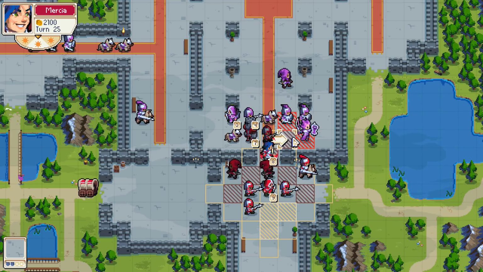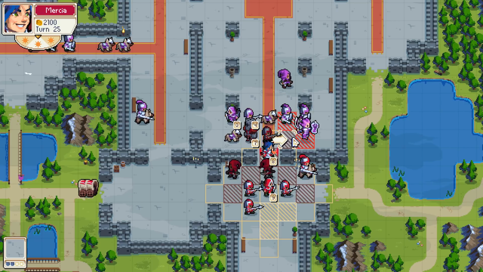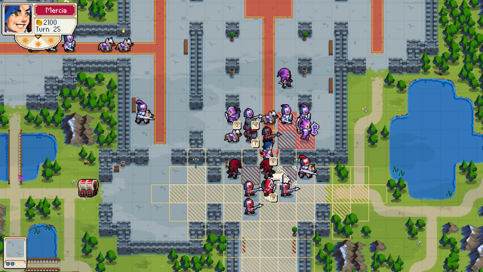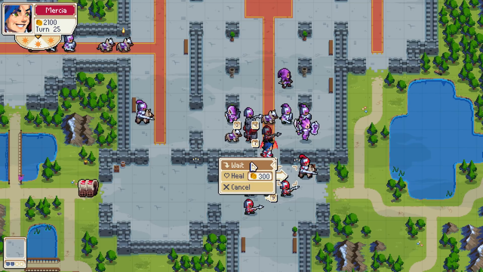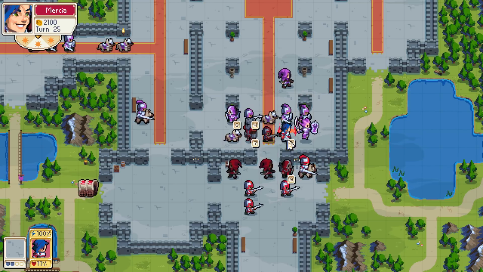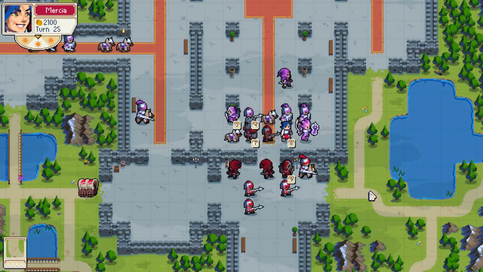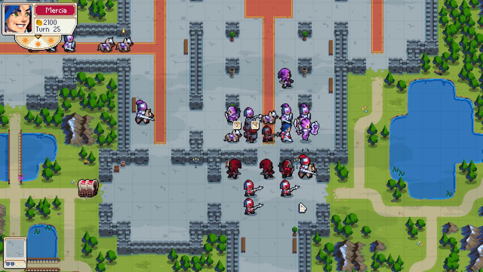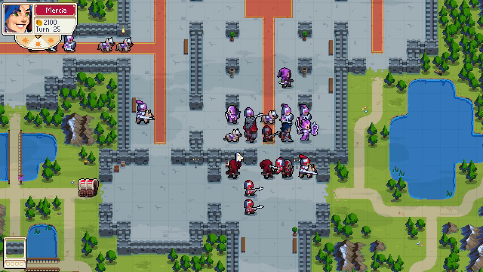We could just move Mercia to here as well before casting the heal. But this guy would have to get moved up a little bit. Yeah, actually, I think that's what we're going to do. I'm just going to try to keep them focused on Mercia. None shall fall while I still stand. Healing aura. I think at this point they just can't deal with the giant.